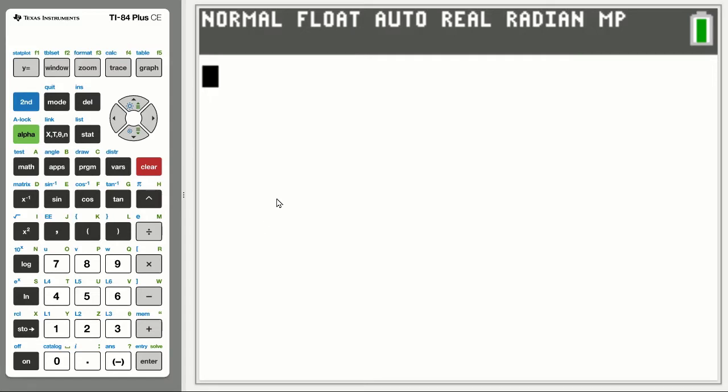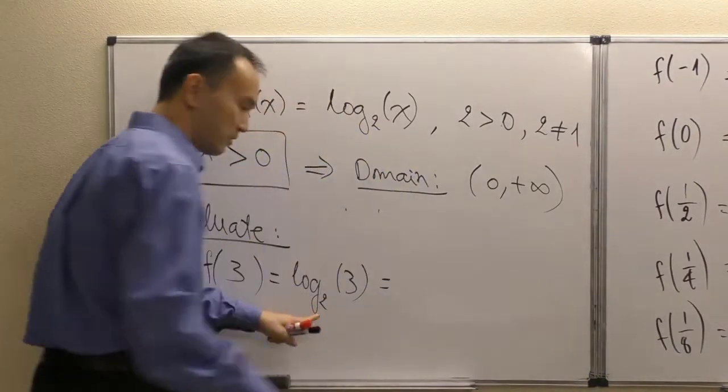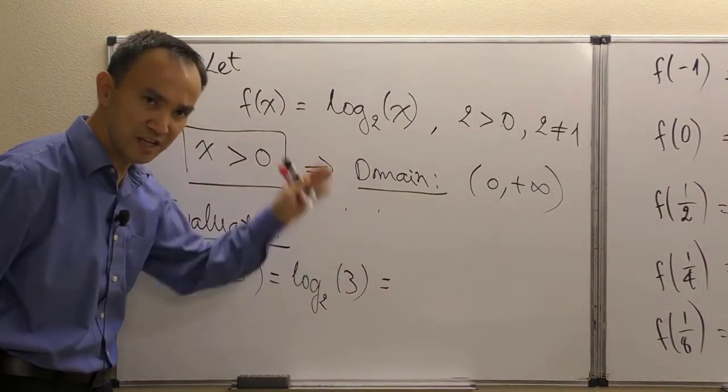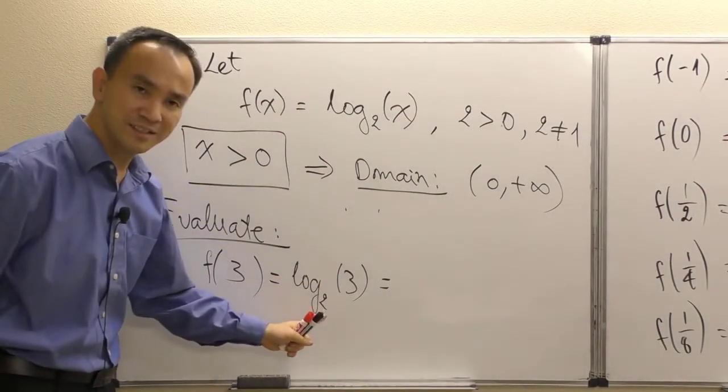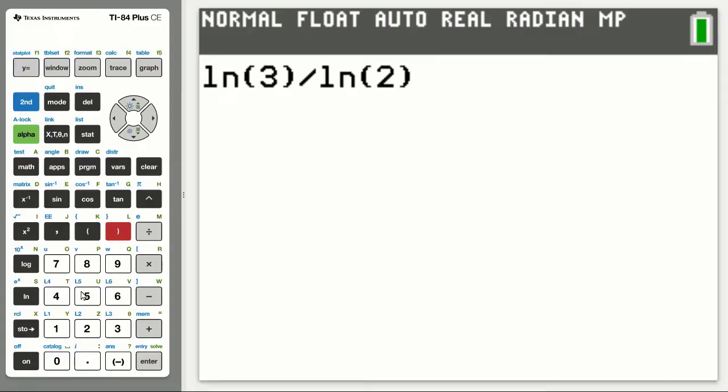So on a calculator, in order to calculate log base 2 of 3, according to what we have already learned from the introduction to logarithm, we can make a choice to go with natural log. Natural log of 3, close the parentheses, and divide by natural log of 2. This 2 came from the base of our problem on the board. So log base 2 of 3: I was doing natural log of 3 divided by natural log of 2 on my calculator. And so now I'm ready to hit enter.